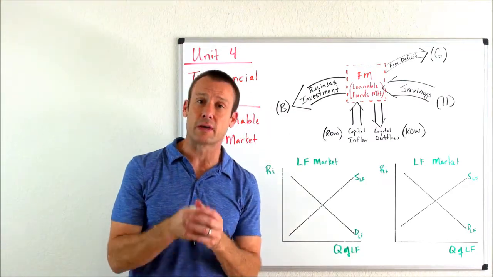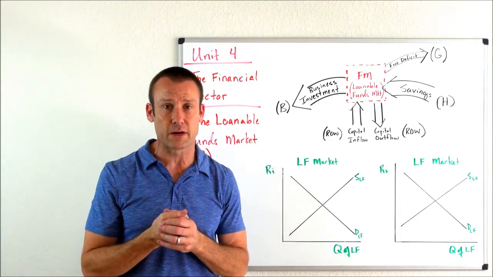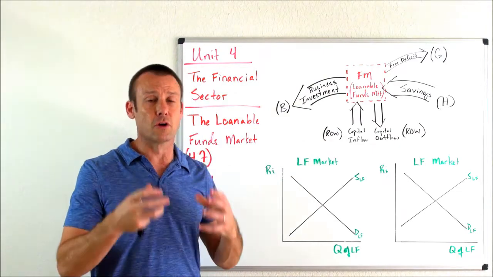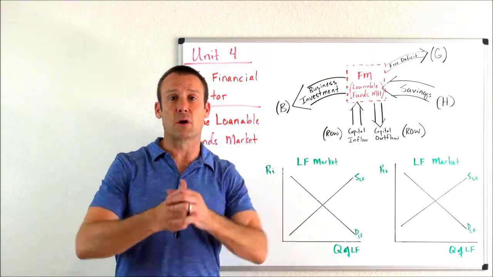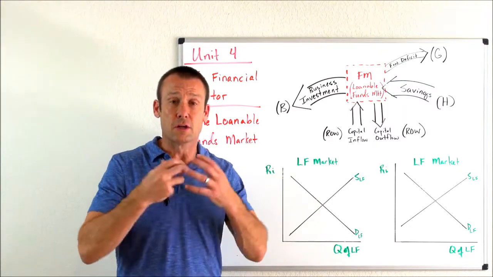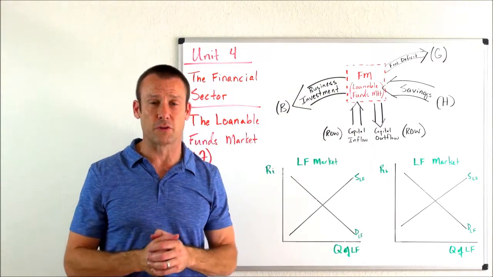Let's think about it this way, okay? You're a business, okay? You need financial capital. Where do you go if you need financial capital, i.e. money? You go to the financial market. That's what we're supposed to know, okay? So, you need money, you go to the financial market. There are two main ways for you to get money from the financial market. Number one, take out a loan. Hey, that's the loanable funds market. You're interacting in the loanable funds market.